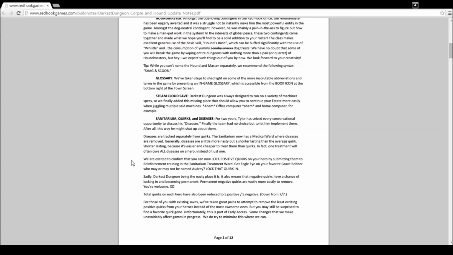You can also have positive quirks, and you can now lock them so they don't get removed. Say you have your favorite quirks on your Crusader and you want to keep them because you want to do more unholy damage. You just lock them and they won't get removed when getting new positive quirks. But it's fairly expensive to do that.